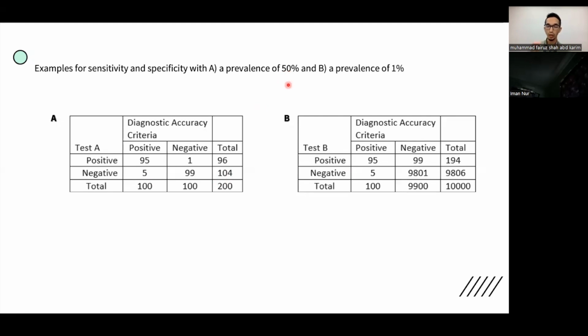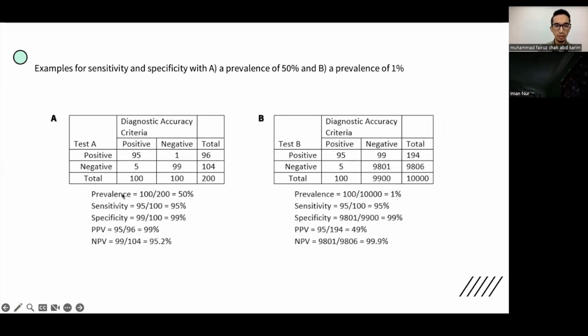That means whatever the disease or cancer is, it is quite prevalent in the population. But on the other hand, if you have about 100 positive and the total population is about 10,000, the disease is prevalent at just about 1%. Again, this is all based on your sample size calculation, right? So let's calculate and see how we find the sensitivity and specificity for these two examples. We have measured the prevalence just now.